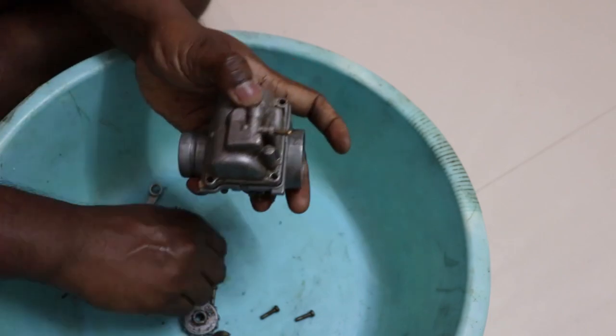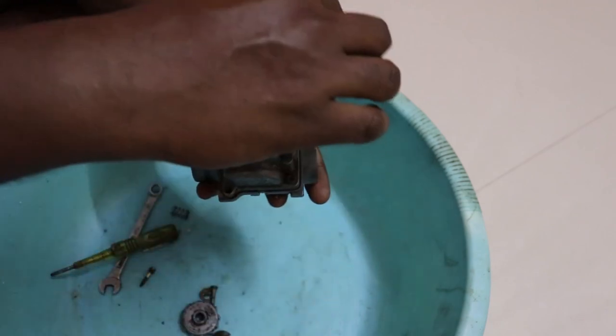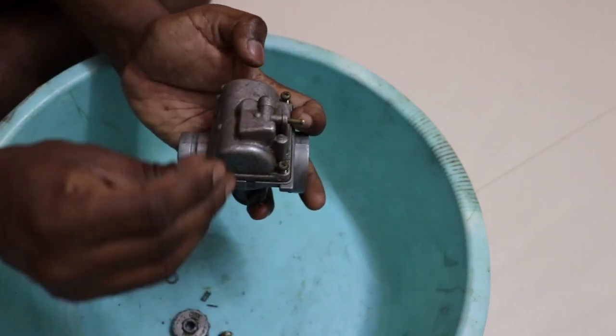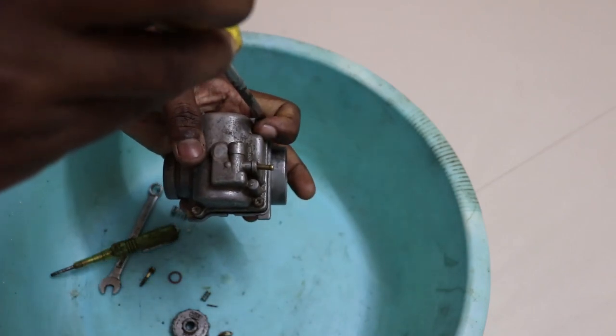Once the bowl is in, then you put these four screws in place, and you tighten them in a crisscross fashion.